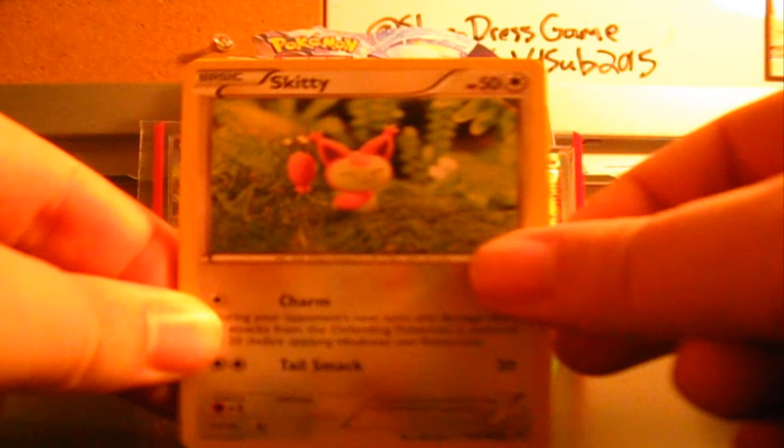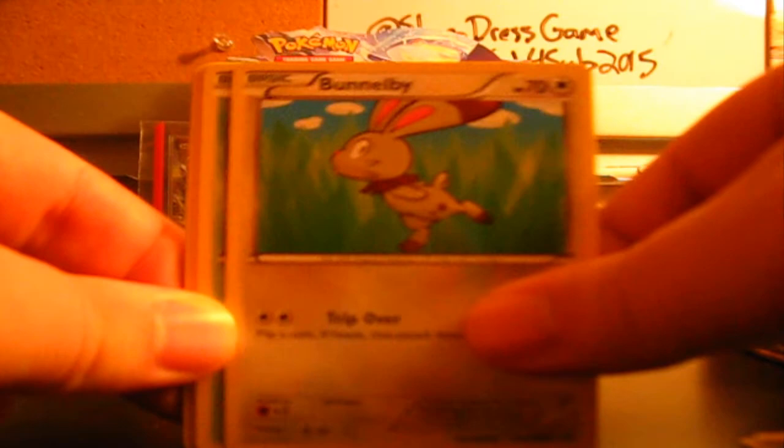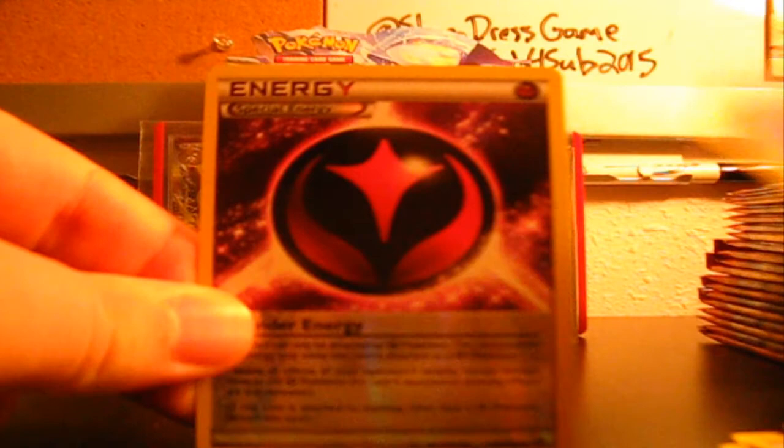But we got a Skitty, a Treecko, Bunnelby, Weedle, a Zigzagoon, Mr. Mime, Electric, Dive Ball, Reverse Holo Wonder Energy, and the rare is the Ancient Trait Mega Cargo.